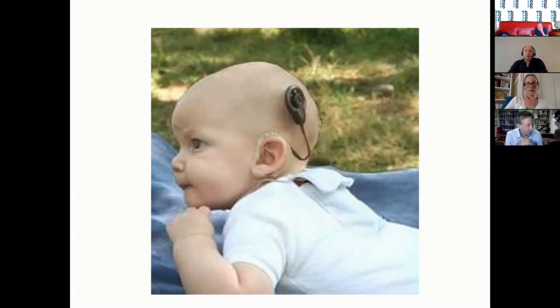Since we've been introducing soft surgery — surgery designed to preserve inner ear structures, primarily fine structures within the cochlea — we're not seeing nearly as much post-operative imbalance in older children and adolescents who can really tell us what's going on. So soft surgery, irrespective of whether you've got residual natural hearing that you can measure, is still done as a soft surgical approach because we're preserving fine structures within the inner ear.